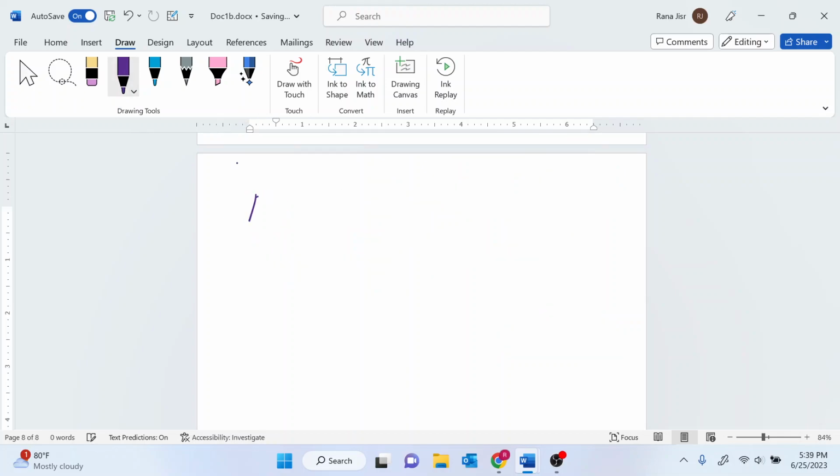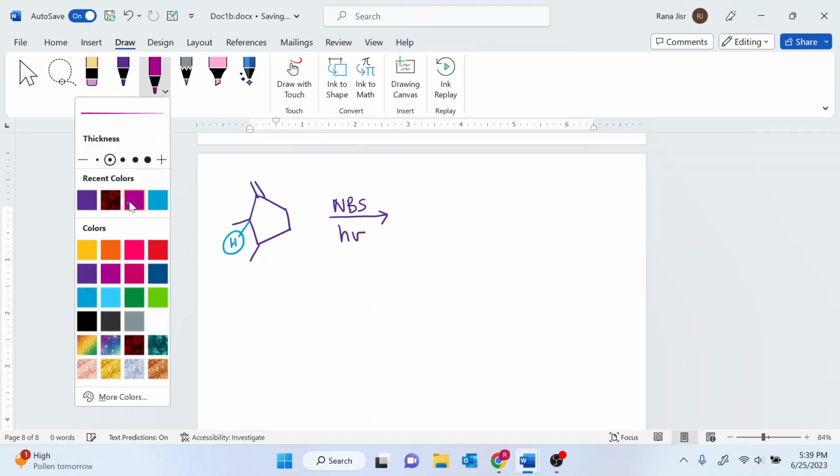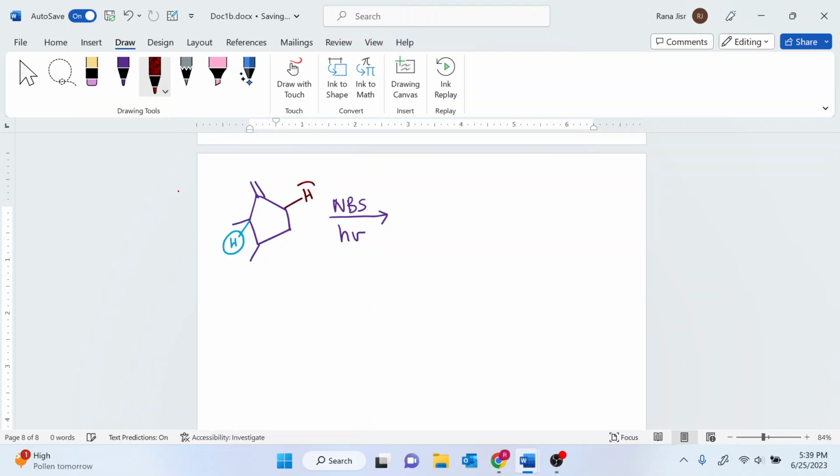Let's consider another example. In these reactions, as I said, the product is going to be more than one product, and it depends on the allylic radical and the different resonances that form from the allylic radical. So here again, the reaction is going to be with NBS in presence of light. It can also go with the bromine in presence of light, so the same mechanism in there, and the bromine will take the allylic hydrogen. So let's go ahead and count how many allylic hydrogens we have. So I have an allylic hydrogen here, and I have an allylic hydrogen over here. Okay?